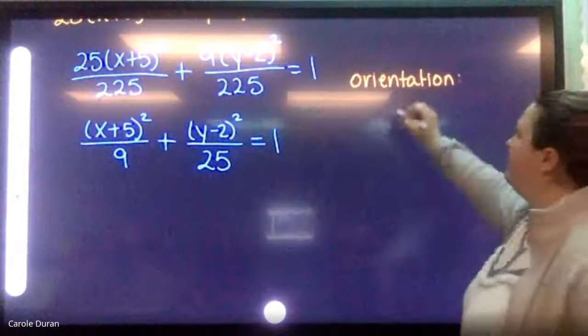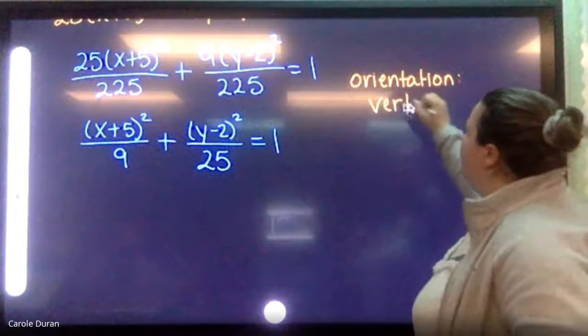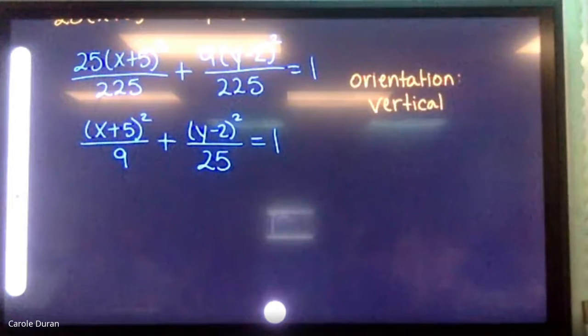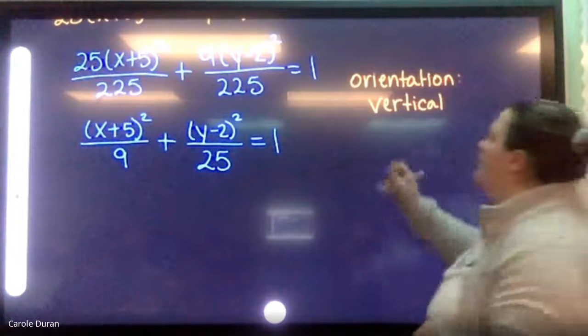Why is it over there? I thought A had to go first. It doesn't have to, it's just how we typically write it. But we didn't write this one, we created it from something that was already there. So it's always whichever number has the largest denominator, whatever coordinate that is, tells us the orientation of our ellipse. Everybody okay with that? Xavier, what's the center of my ellipse?